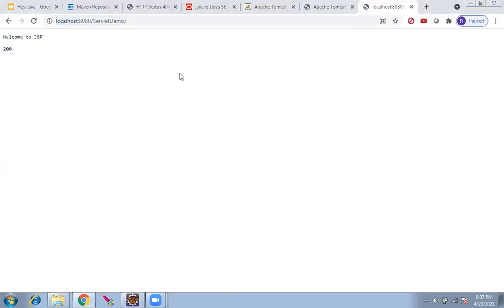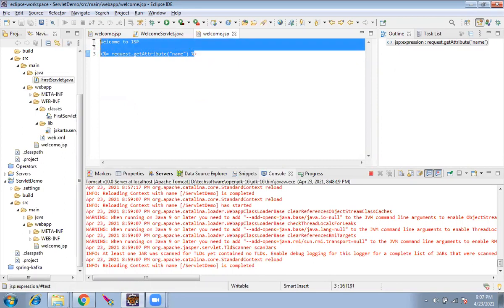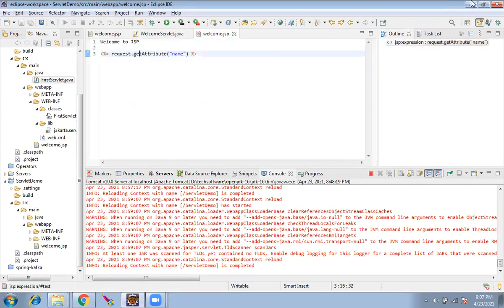The other day we created one HTML file with first name and last name, I mean, username and password. Here I have to replace that content. Whatever HTML I had, I'll replace it here. So when I run it, maybe I can do it right away and show you.